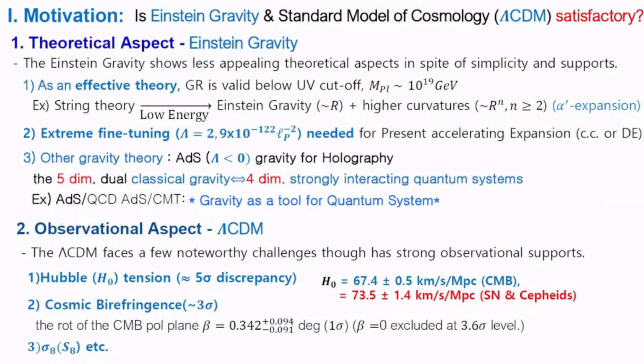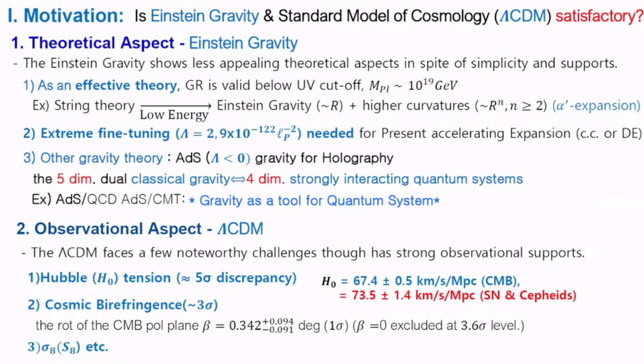the valid range. So if you start from string theory, for example, and come down to low energy, it's going to be the expansion in terms of the curvatures. And the first term is going to be the linear term. That is nothing but the Einstein gravity. However, in principle, there can be quadratic, cubic, and higher orders, definitely. So from the field theory point of view, our theory cannot stop here. As long as we believe in string theory, Einstein gravity theory should be an approximation and not a full theory.